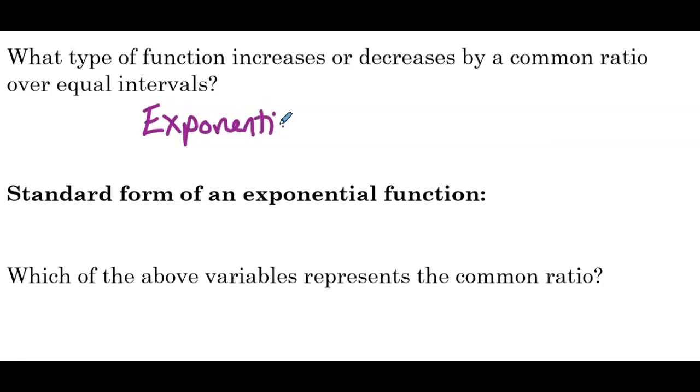Exponential function. Think of y equals 2 to the x. 2 to the first was 2, 2 to the second was 4, 2 to the third was 8. Each of those outputs we multiplied by 2 over a distinct x interval. Another reason exponential functions make sense here is that an exponent is just condensing repeated multiplication.